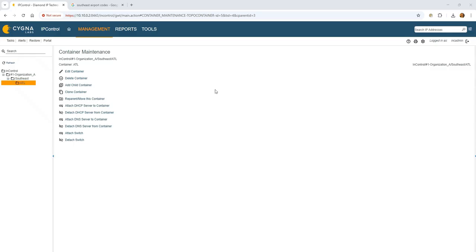I'm going to go ahead and jump into the deep end here and cover a couple of topics related to the containers, just a couple more things on the containers. I'm going to cover exporting containers, cloning containers, importing containers, and then I'm going to step into the network elements for a minute and how the device containers work, and then I'm probably going to drop into another video and go into the discovery.